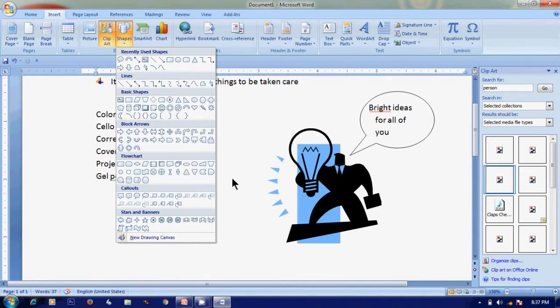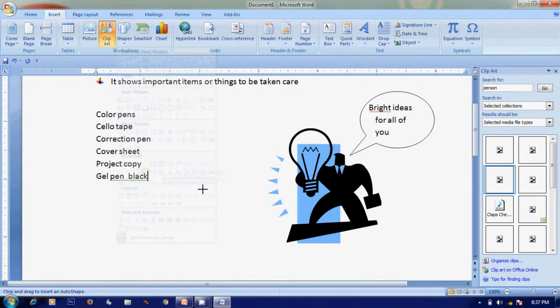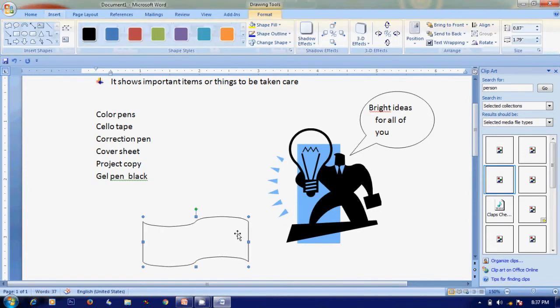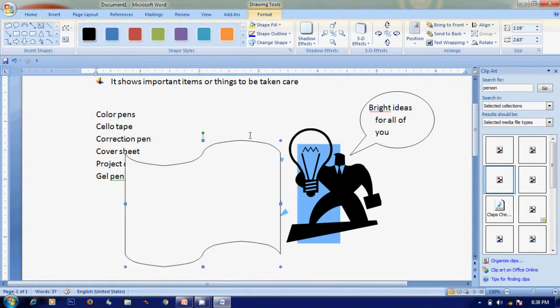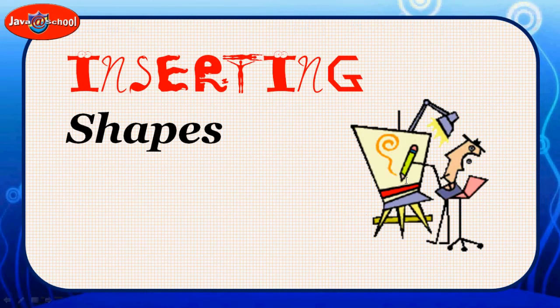Okay. Now the rule is the same. Click on any shape whichever you want, and then click and drag over the place. Suppose I want to draw here. So bring my mouse pointer, press the left mouse button and drag it diagonally in order to get the shape. Now if the shape is small, I can make it bigger from two sides, or I can make it bigger proportionately from the corner. Directly I can pull it and make it bigger from the corner. Okay. So this is how the shapes are inserted.